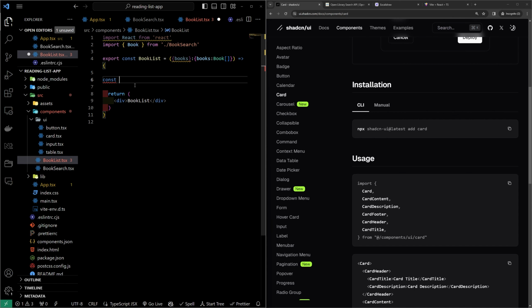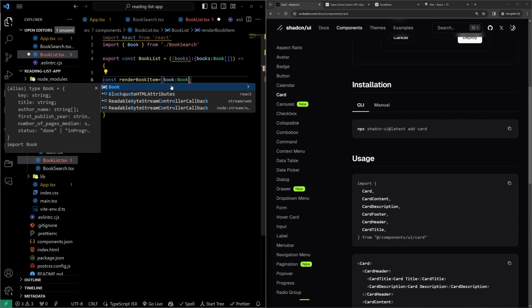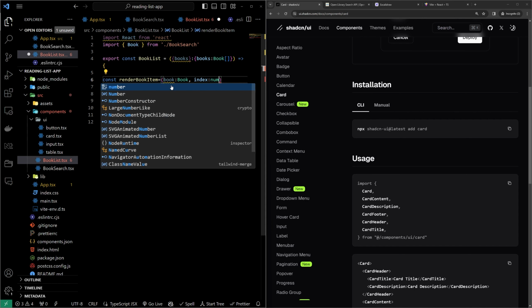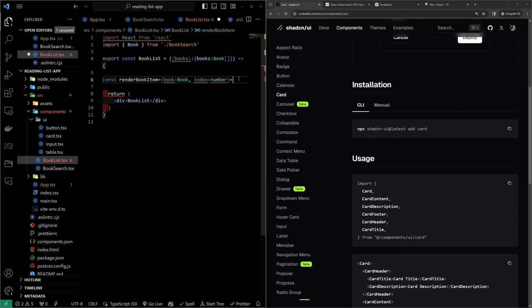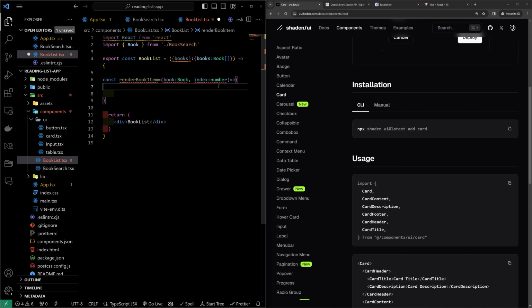So we're gonna say const render book item, and in here, this is going to take in the book and an index value, number. I can't type. I can't even read. Yet I'm making up a thing about books. Okay, so I'm getting errors and I don't know why, but it's okay.